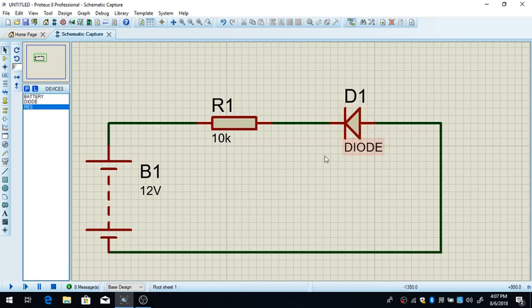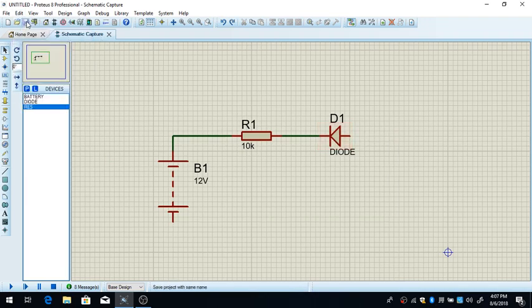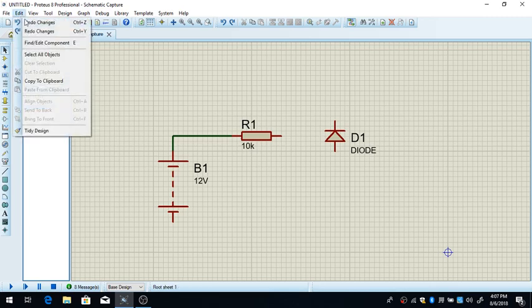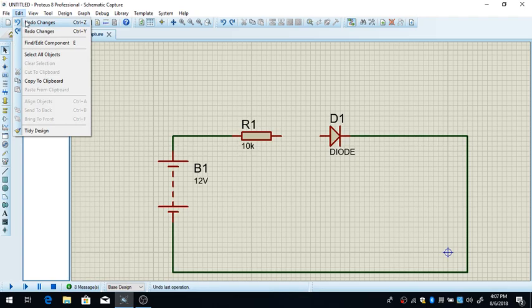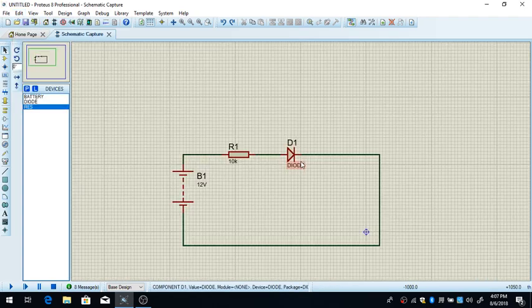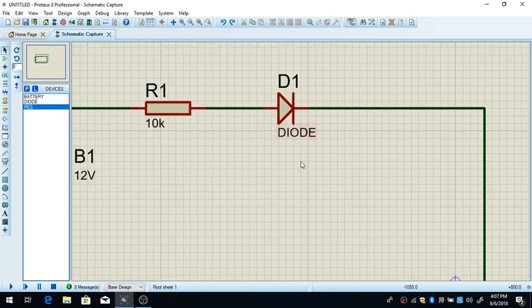Okay, but in every diode there is a voltage drop. I'm just gonna undo some changes. Let me bring the components back. Okay, so when I say there is a voltage drop, for various types of diode you have to supply some minimal voltage.